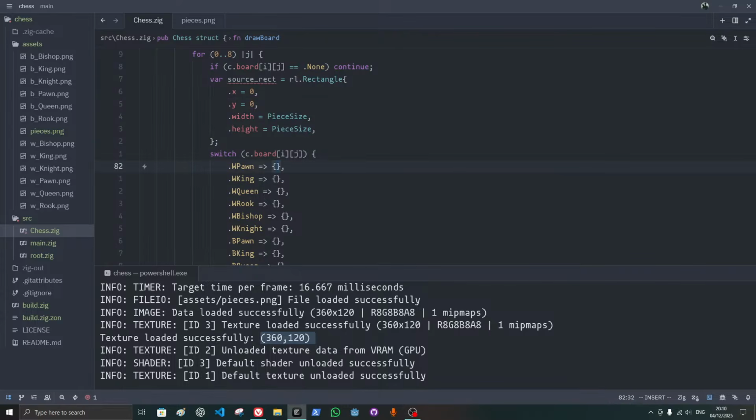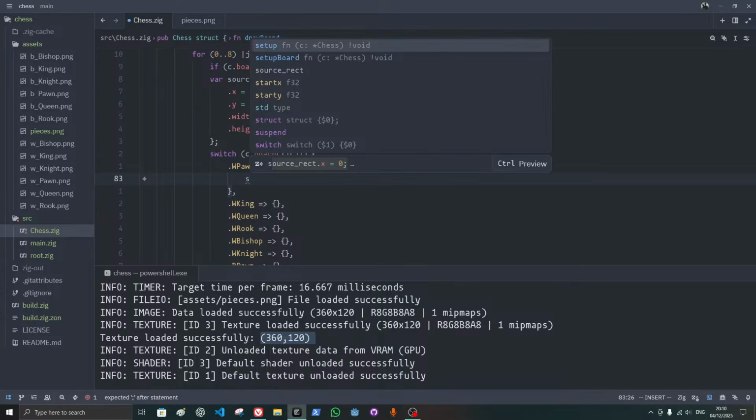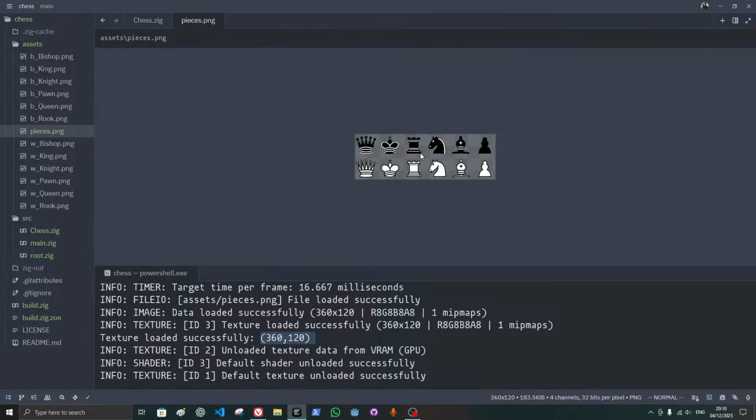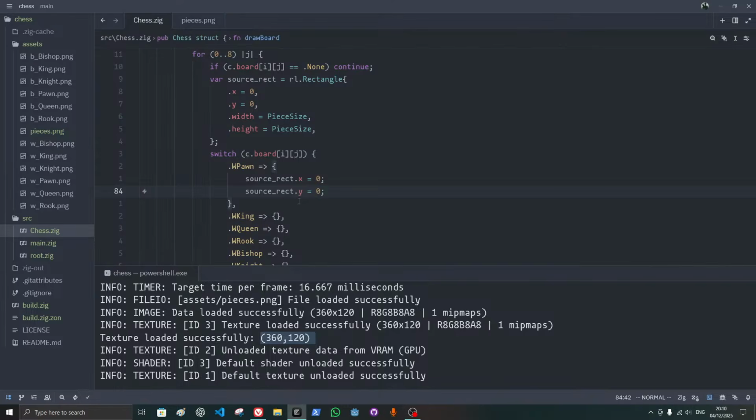Okay, so if it's a white pawn, source rectangle, it's not 0, 0, it's the last piece, right? So pieces, yeah, the pawns are the last pieces. So that would be 0, 1, 2, 3, 4, 5. That would be 5 times this size.